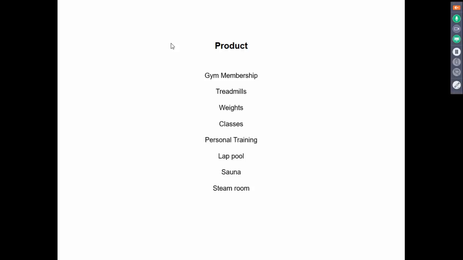I know there's some sophisticated salespeople at gyms. I won't say that everybody's bad, but picture taking a tour of a facility and someone showing you the product. Here are the treadmills. We have TVs on every treadmill. Here are our yoga classes and our weight room, and we have the lap pool and whatnot. So that's the product pitch.